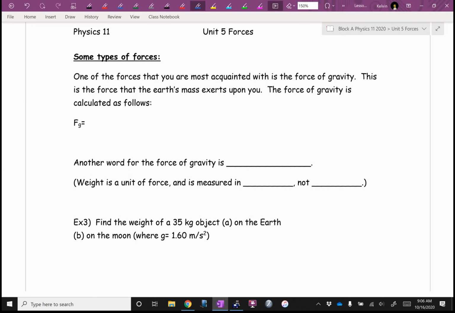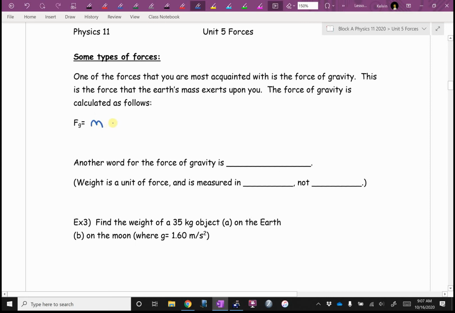Gravity is the weird one because gravity is weaker than weak. Although you think it's the strong one, that's only because you live on a big planet and it affects you. But gravity is hugely weak. So I'm going to be giving you a bunch of nonsense forces, but we'll pretend they're real because it makes the math easier. What's tension actually? It's the atomic bonds and the rope tugging on it. You know what? It's tension. Good enough. Okay. So the force of gravity is calculated as follows. F equals what?